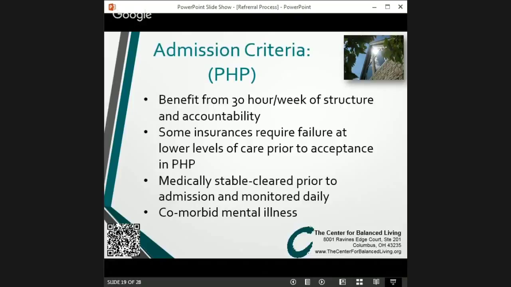They have to be cleared prior to admission. But we need to prove that they need to see the nurse daily for check-ins, which would be for their weigh-ins and their vitals, and that we also need to prove to the insurance company why they need to see a doctor once a week while they're in partial hospital. In this program, we're more likely to treat the comorbid diagnoses, and almost all the clients in this program have comorbid diagnoses. But again, the eating disorder is primary.